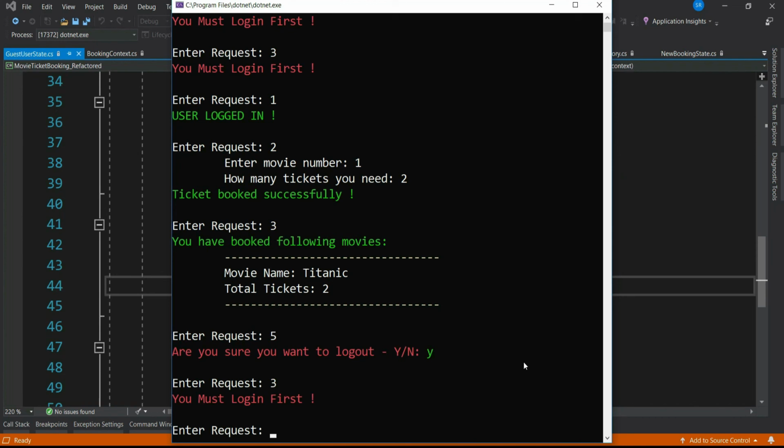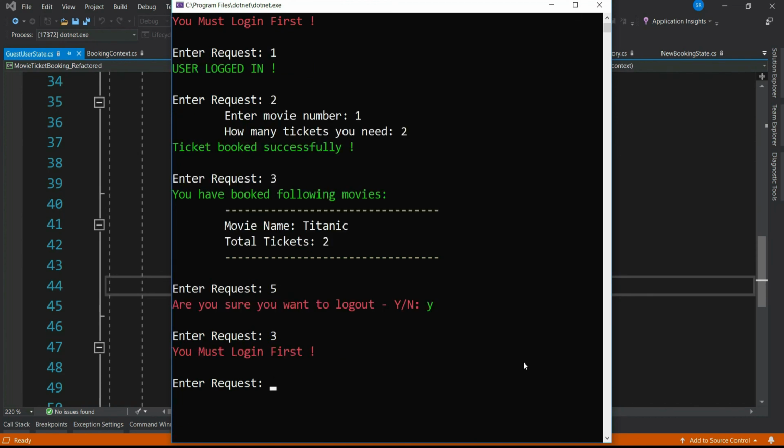Now if you try to show result, it gives the message you must log in. So looks like our application is working perfectly without lot of if-else blocks. Do let me know if you need this code base. I will share it via GitHub. I am not debugging all the states here, but I think if you do it yourself it would help.